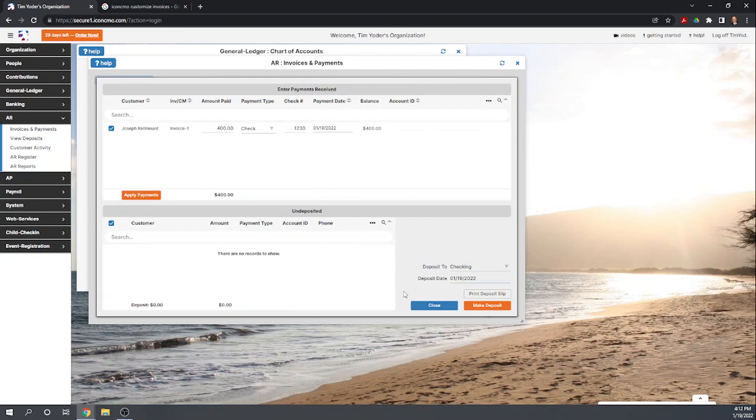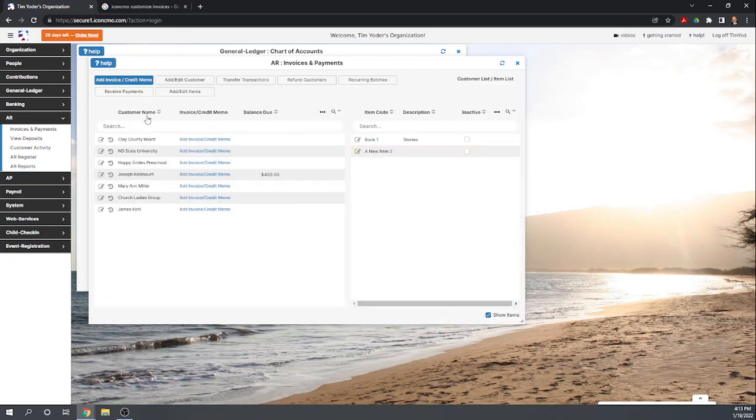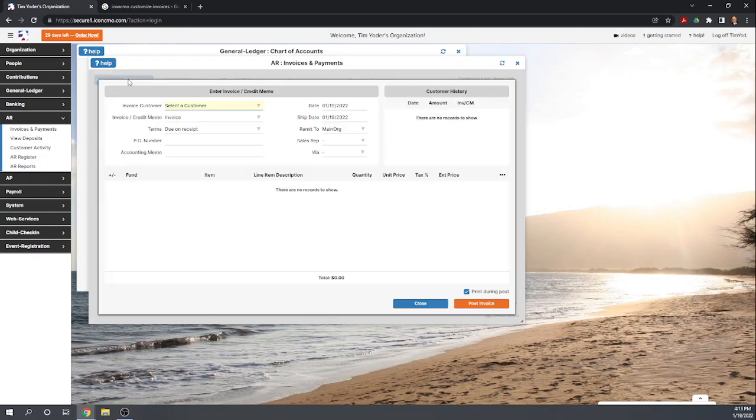Okay. So I think our workaround, which I don't like, is going to have to be to first issue a credit to him. So let's do a credit memo to Joseph. But the problem is this means that we don't expect him to pay the leftover money, which we might be. Perhaps he just can't afford 400 this month, so he's sending us 300 this month and 100 next month. So this wouldn't work if that was the case. But what we can do is go in here and issue a credit memo for $100.